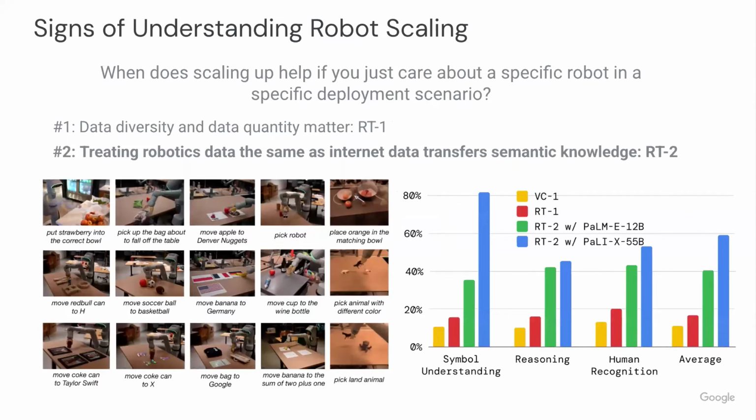And then in the next work that we followed up with last year, RT2, vision language action models, we started treating robotics data a bit more apples to apples with internet data, like VQA data. And there we found that when we co-train robotics data alongside internet data with a high capacity model backbone, we actually saw some positive transfer of these internet concepts, these internet semantics, leaking through into control. Which is very great to see, because in our robotics data, we never saw things such as celebrities or country flags or healthy fruits or company logos. And yet we were seeing some of these percolate through, and now our low level control could showcase some understanding of these high level concepts.